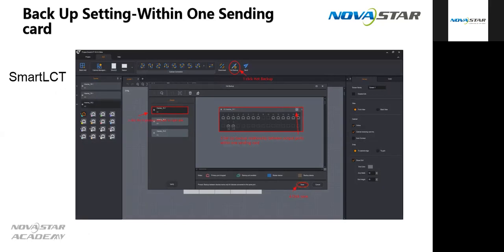Here I use port number 9 as the backup for port number 2. Just set the backup relationship according to the actual Ethernet output, and finally click save. This is the backup setting within one sending card. You are using 16 outputs, some working as primary outputs, and some of the Ethernet ports used as backup.